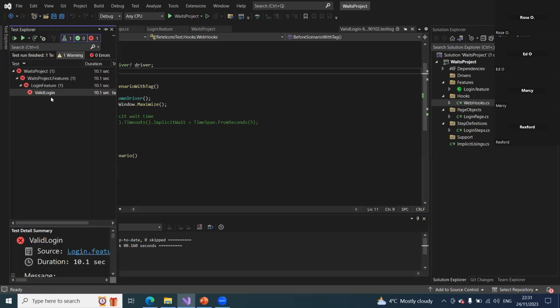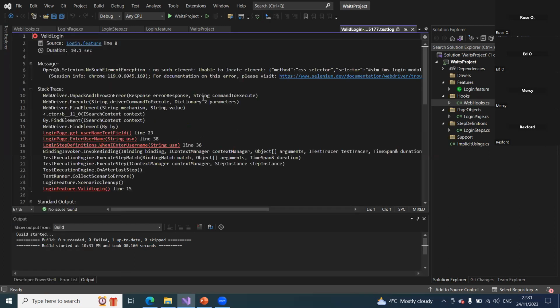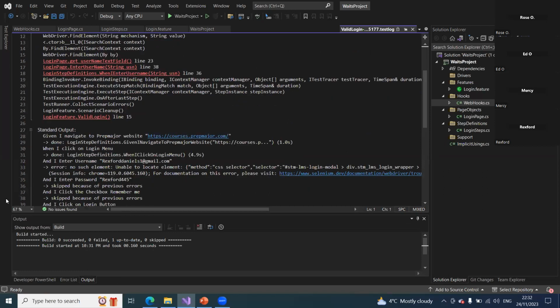Right, my code is failing again. Let's see why it's failing. Okay, it says no such element, unable to locate. So it's taking a little bit of time to also locate the username text field.